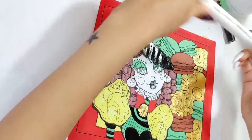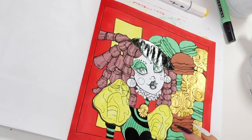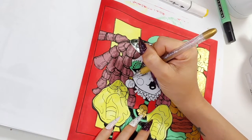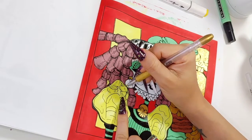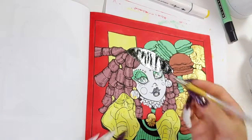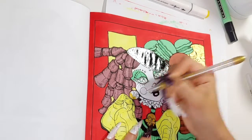Don't know what color I want to make her earrings. I wanted to do them yellow, but I think I'm gonna lean to the gold. We're going to do gold earrings, and then I do want to put some of that grotesque highlighter yellow somewhere on her skin as well, to act as maybe a type of highlight, perhaps. I don't know, but I definitely want to do that.